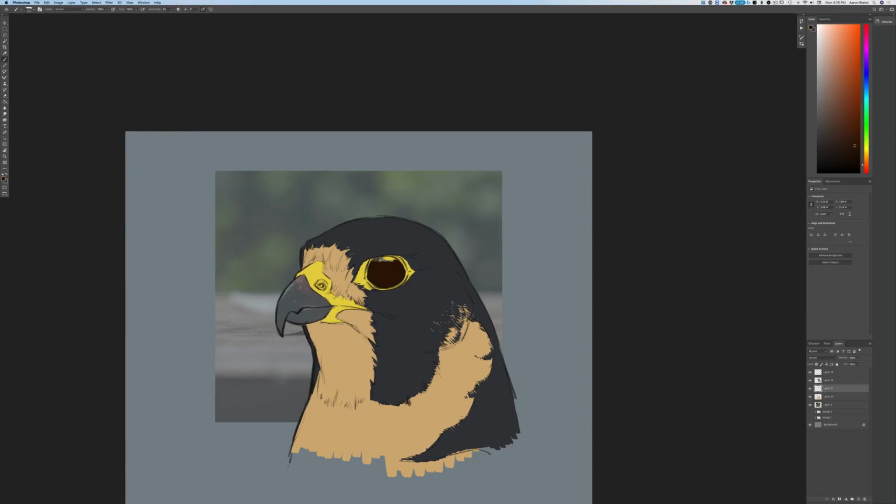A dark eye against this bright yellow is so striking. Very, very dark. There we go. Let's get that beak. That blue-gray, almost green. There we go.